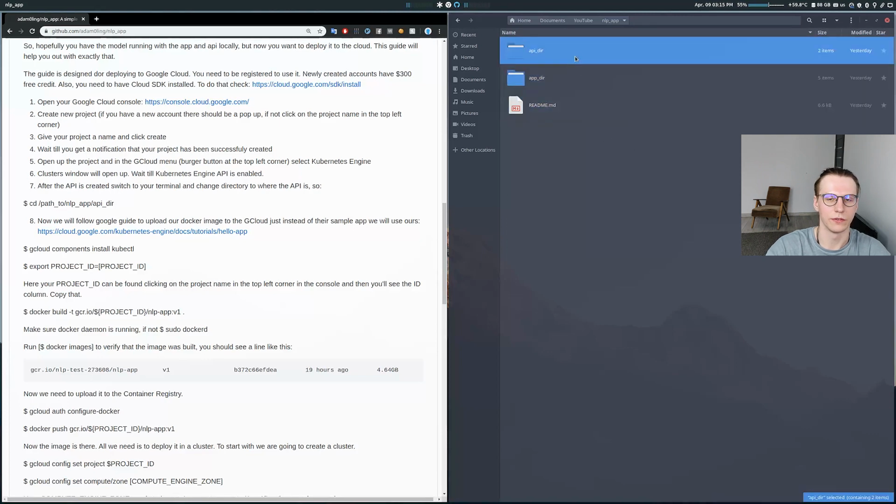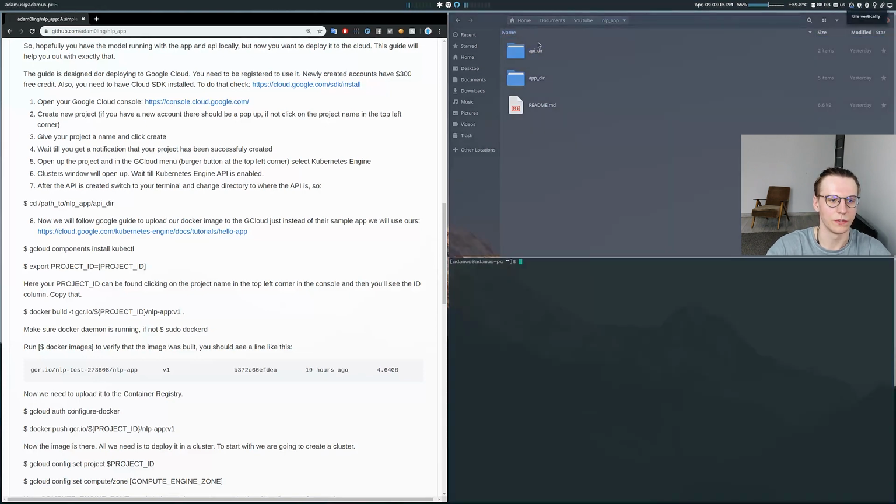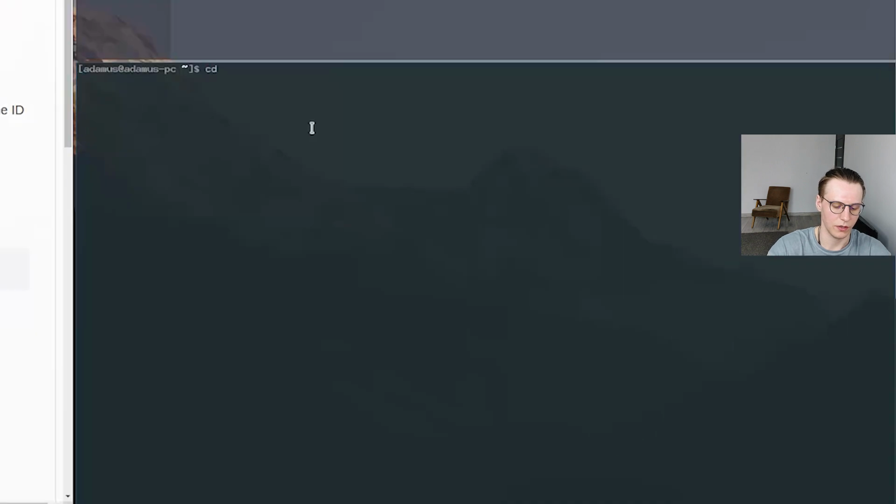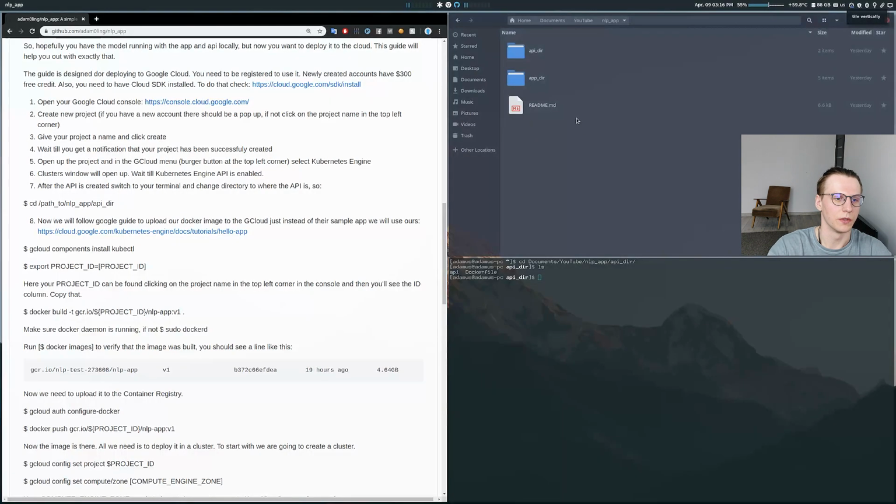And the first directory that you see here is the API directory. So we just open up a terminal and we switch to that. Yeah, so I'm in there. If you can see, here is the API and Docker file, and the same is listed here.